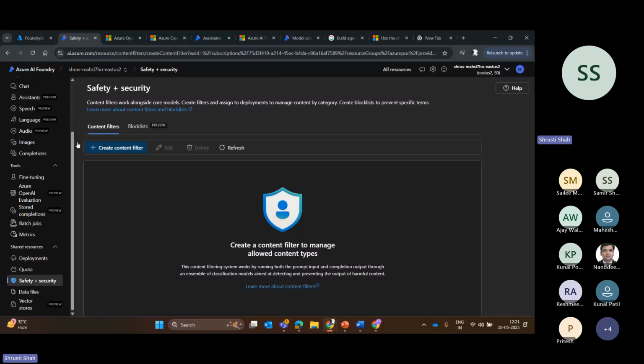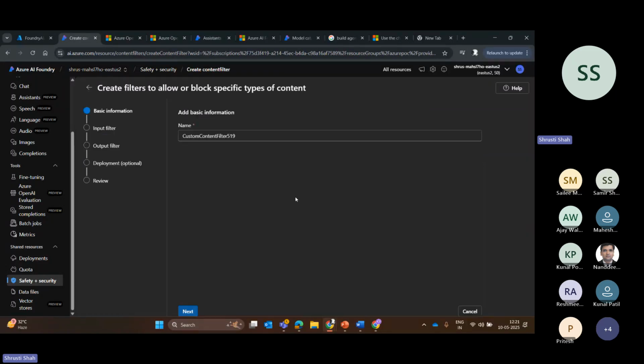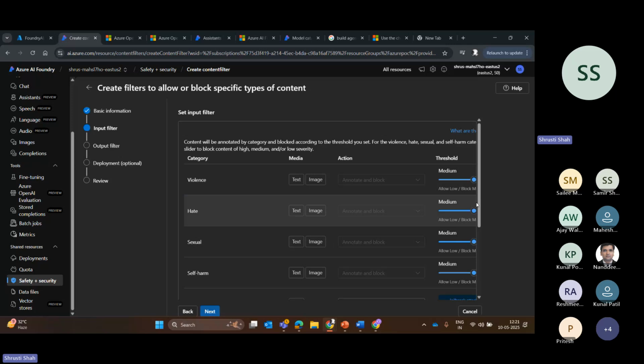For example, a user can't put anything harmful in the prompt, or maybe someone is dealing with health issues and people are continuously typing very depressing prompts, which can make them more anxious or depressed. So here you can create a content filter wherein you can select what type of filtration you want to add. This works both ways. While the person types in the prompt, it gets filtered out automatically if someone is putting in anything harmful, and whatever the model responds back with will also be filtered.